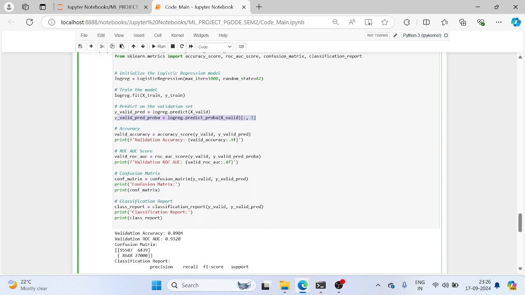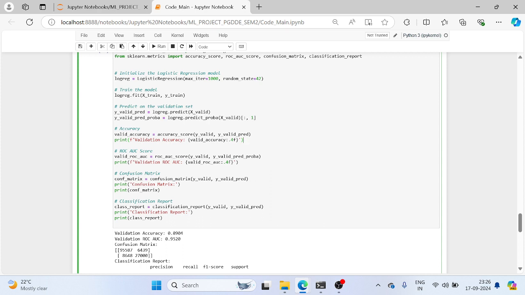Once we are done with this, we are going to see the accuracy. Accuracy is a common metric for classification tasks, defined as the proportion of correctly predicted samples over the total number of samples. So we can define it as number of correct predictions by total number of predictions. This metric is useful when the dataset has balanced classes, which means similar number of samples in each class. However, accuracy can be misleading for imbalanced datasets where one class dominates the others.